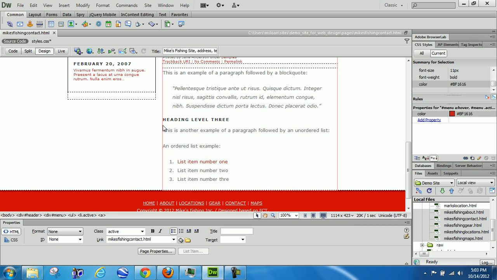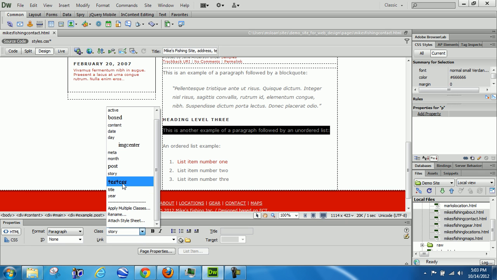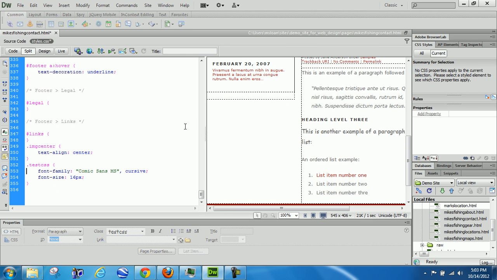And you click OK. And then if you go down here and highlight this text, you should see that even without saving the CSS file yet, that class is available in Story right there, test CSS, see? And it'll just make it like that, okay? Notice it picks up the color from the other CSS because you didn't specify the color when you did that. You may have to on the test. So very simple process. And then the way I check it is it automatically adds to the end whenever you do additional classes like this. We just did the image center one and now the test CSS. So I'll go and look to see if it's down there at the end. Please don't move it on the test and put it somewhere else, because that's where I'm looking for it. So you either did it or not, and if it's not there, I'm not giving you credit.